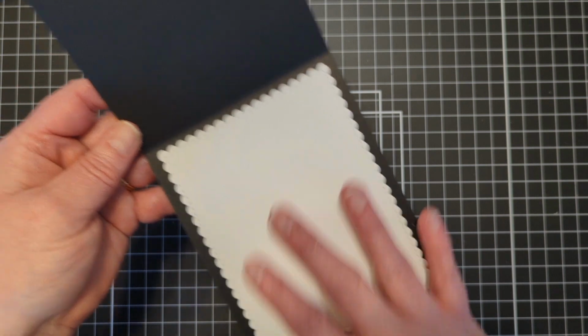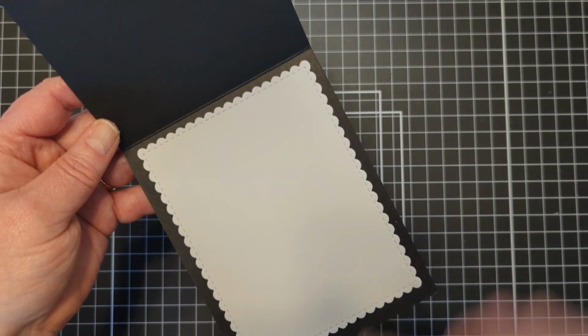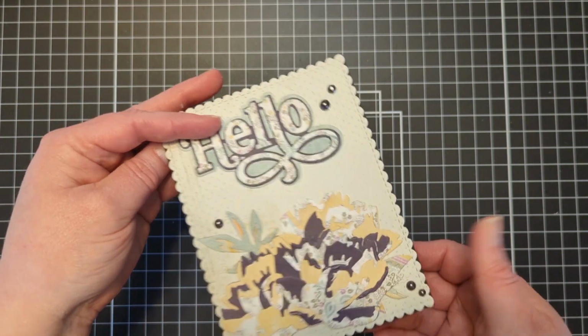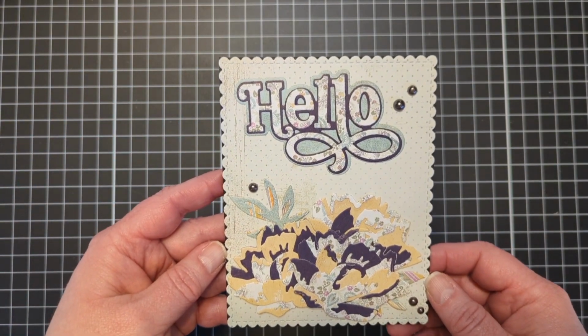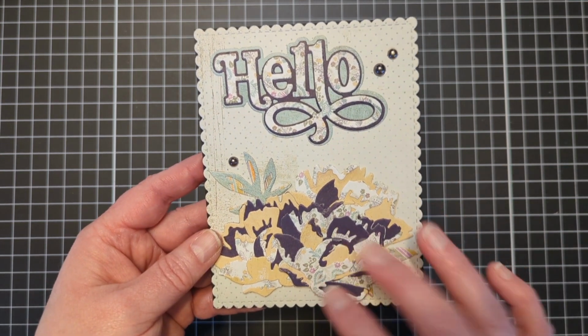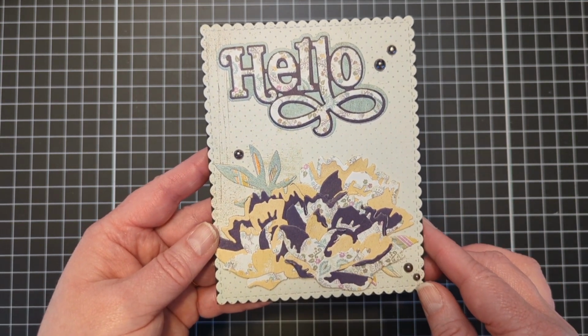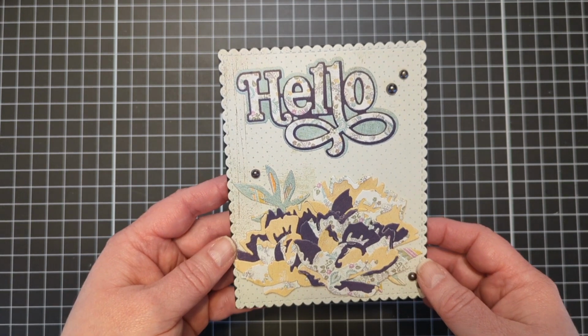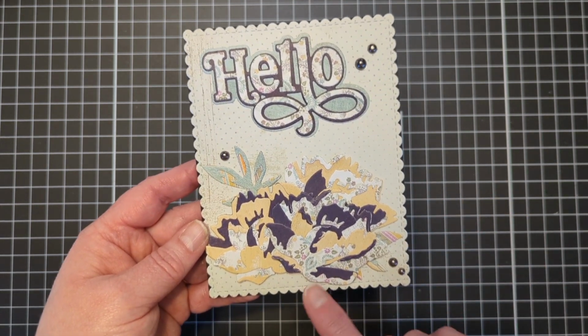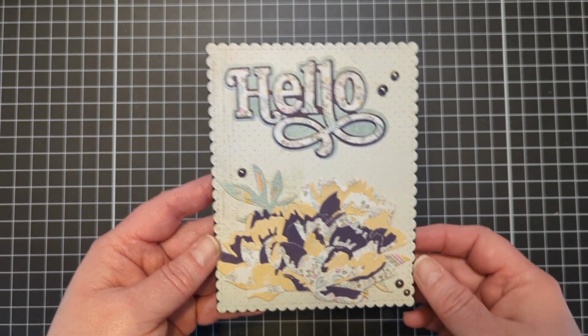And then I always decorate the inside. I didn't do a full-on decoration. I just did a scalloped rectangle, but at least it has room to write now. And so there is my finished card. I really love it, and I can't wait to play with the peony die some more. Again, I really love the pattern paper look. I might have to try that again.